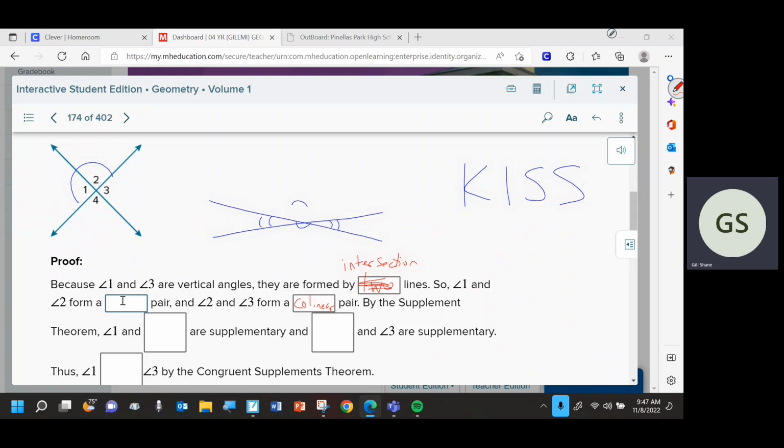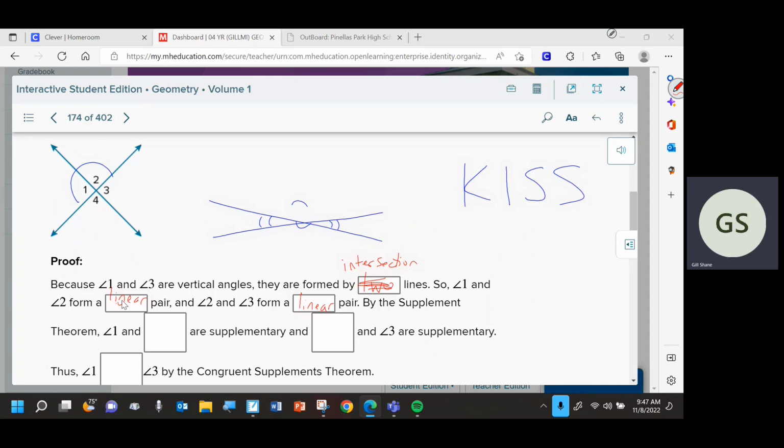Oh, you're right. I'm sorry. Yeah. Well, actually, I think, oh, you know what? It's not collinear pair. I think the reason why it's a smaller box is that linear pair is the right word. Again, the angles are collinear. Well, I would have been fine with a collinear pair or a linear pair. I guess maybe linear pair is so much better.